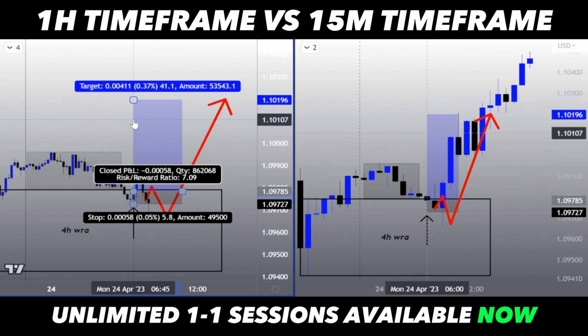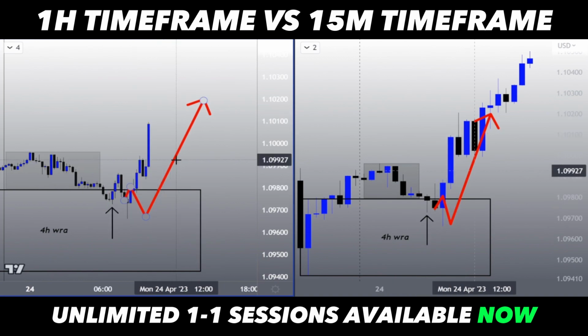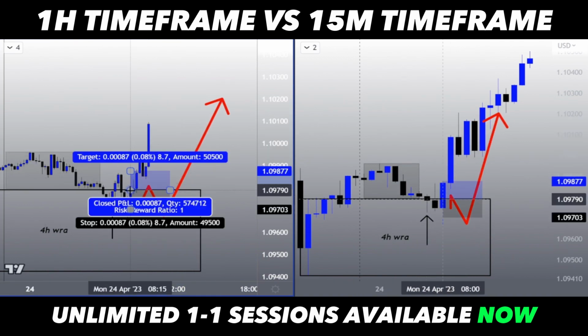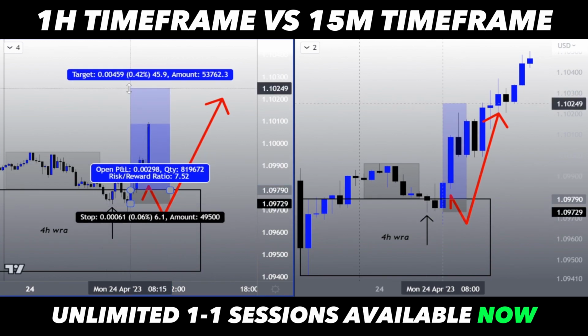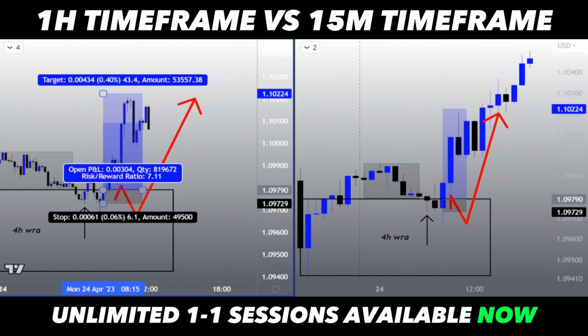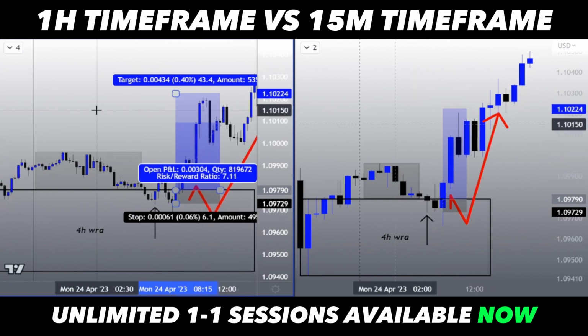It's going to play on your mind. Your psychology is messed up. Anxiety levels rising, and so on and so forth. Price then gives us another entry around this level, another M15 entry. We could have placed our stop loss here or a little bit higher. Aim for 7%. Price reached our 7% right there.